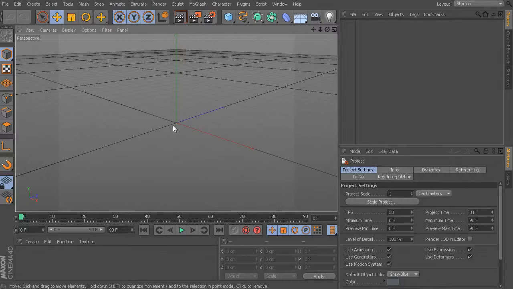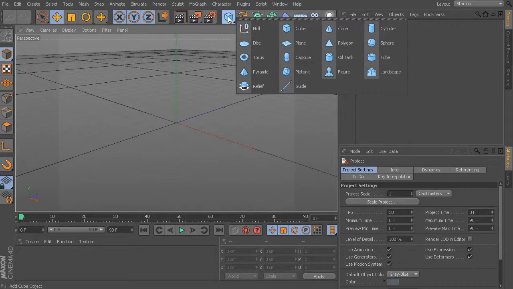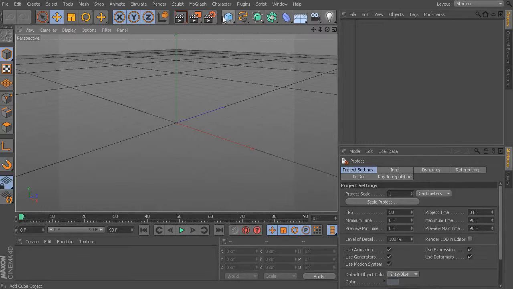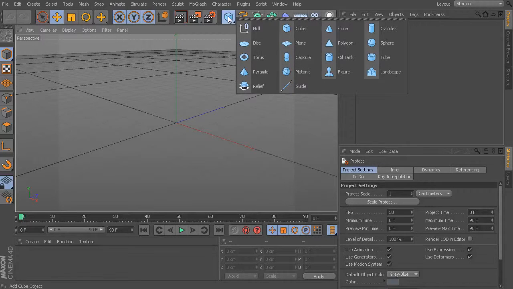Now to see this a little bit easier, let's drop in maybe just a couple of really primitive objects. That way we can actually see what it is that we are doing as far as camera movement. So to create a primitive object, we're going to go to this top menu bar. We're going to click on this little blue cube. We're going to click and hold. And let's drop in something like this simple torus.